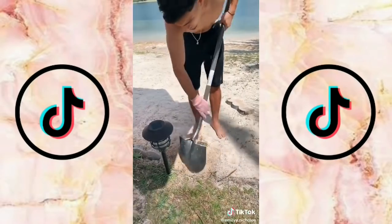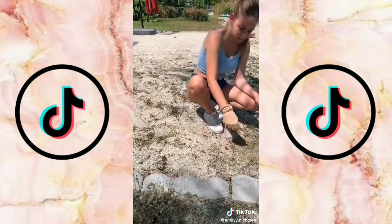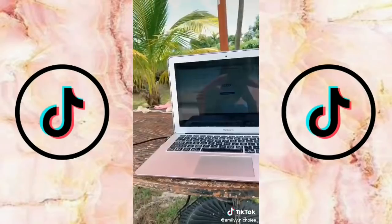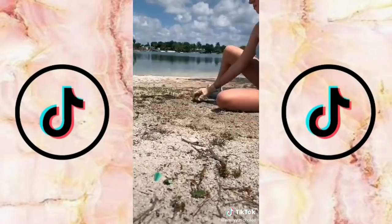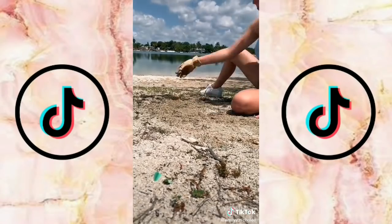Then my boyfriend set up these bricks, and we filled almost another whole bag of weeds. Here's me working, since you guys think I don't do any work. And I had to pull out this stick with pliers because it was so deep in the ground. Then I had a Zoom class, so I took a break, but Nick kept working and raking up all this area to loosen it so I could come back and pull out all these weeds.